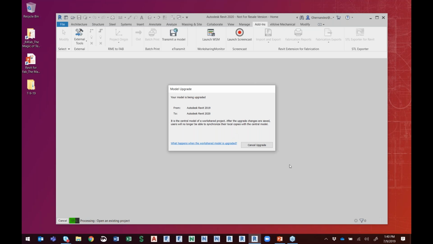Some of these warnings that you see through this process, you need to understand what they do and where you're going with this. When you open up somebody else's files, this is kind of what you'll experience. You get these, hey, it's not in the right location. You're also upgrading it. To avoid all of that, what could I have done? I could have just transmitted all these models, and all of that would have been fixed. I would have had no issues with pathing or locations or any of that, as well as upgrade, because I would have been doing it from the previous version, right? All right, come on, upgrade here. Still got a couple more minutes.